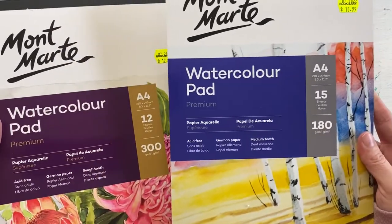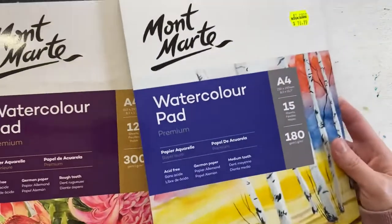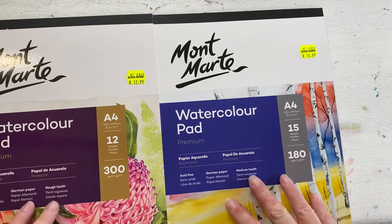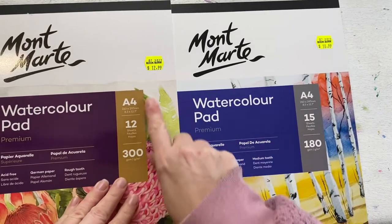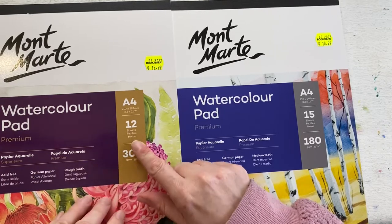So what I am using, I have two pads of watercolour paper. Now I just get the Montmart brand. It's really affordable. Obviously you don't have to buy both the pads. This one is $12.99. Well, this is in Australia, my local stockist. It's 300 GSM and there's 12 sheets.